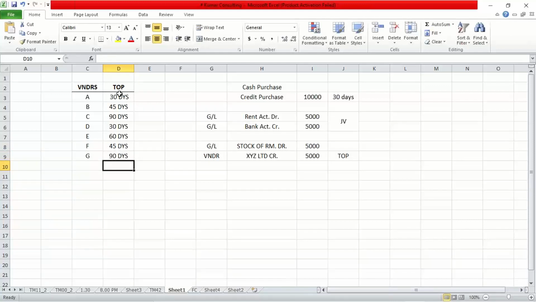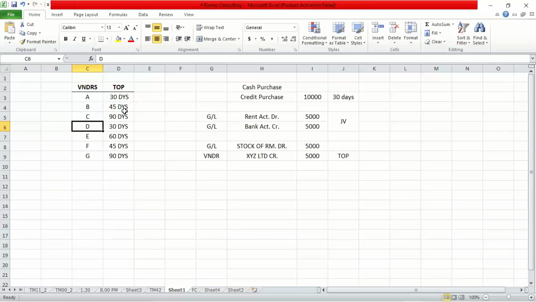Different terms of payment are there based on the kind of goods and services we are going to purchase. So now these are the terms of payment. Do you think it is possible to remember what negotiation was done with vendor A, that vendor B is agreed for 45 days, C is agreed for 90 days payment, D is agreed for 30 days payment?